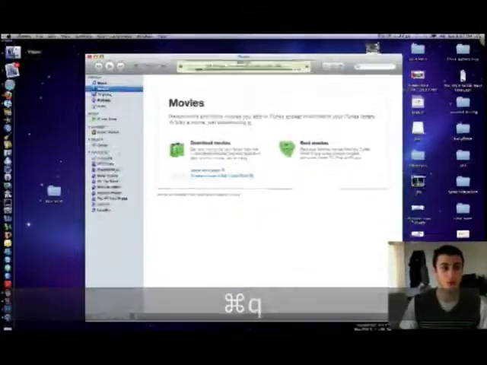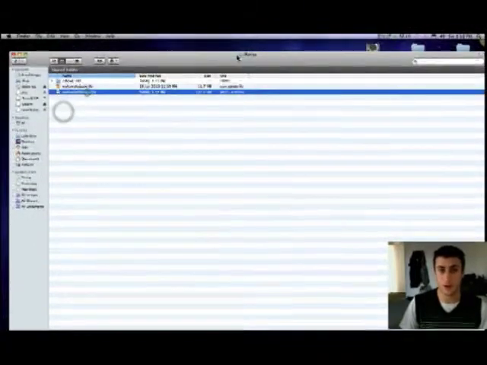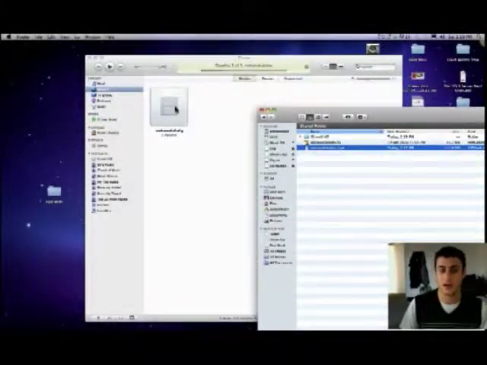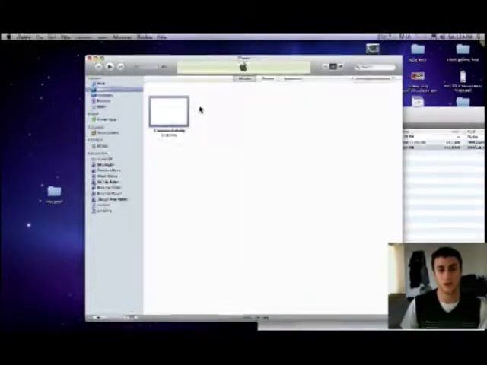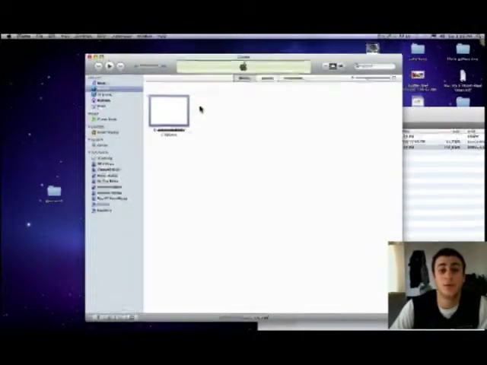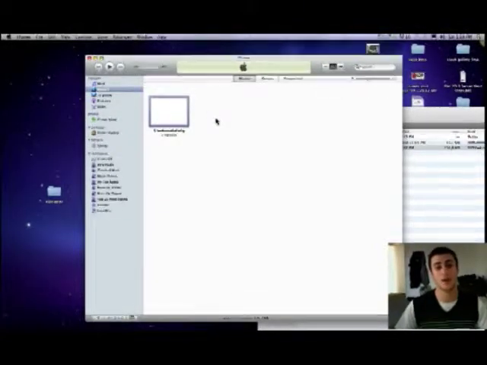I'm going to go into Finder to find the file. It's obviously in my movies folder, there it is, the Waka Waka Baby, there we go, and I'm just going to drag and drop it into my library. And there we go. What we can do now is plug in our iPod and synchronize the two. Simple as that, guys. Easy peasy, in plain English, nothing complicated about it.